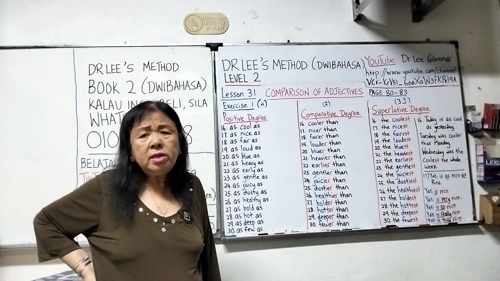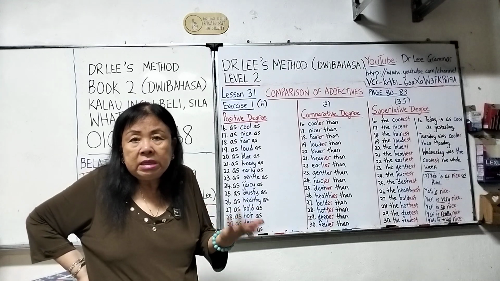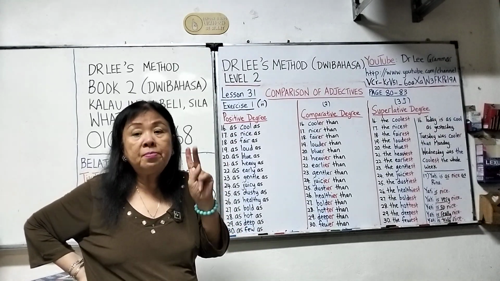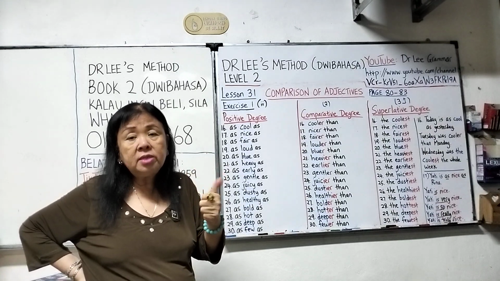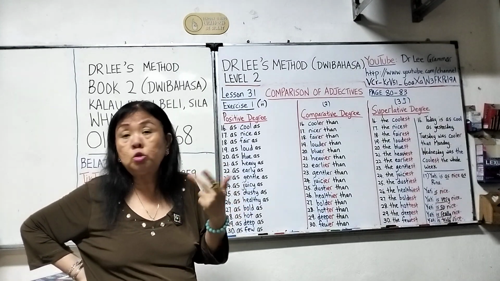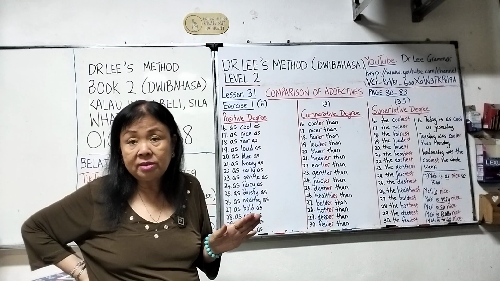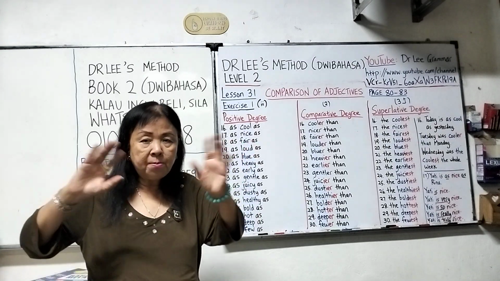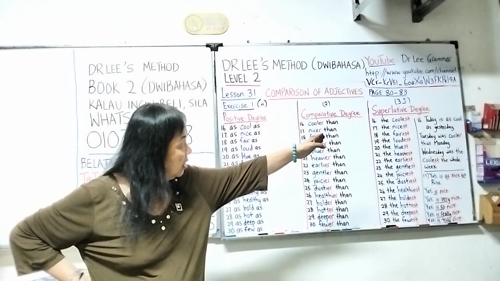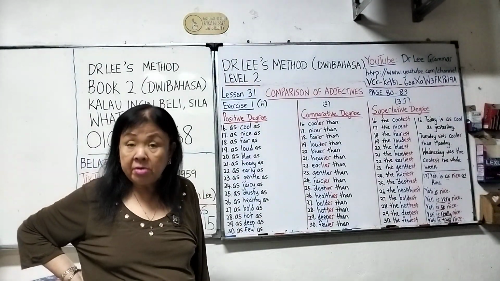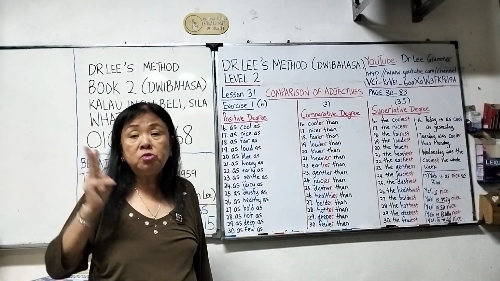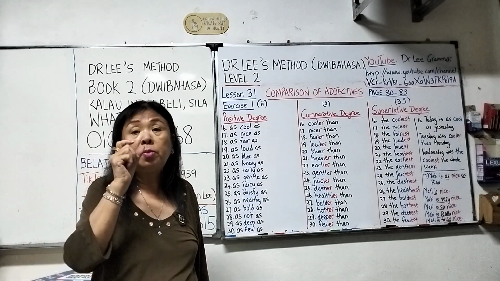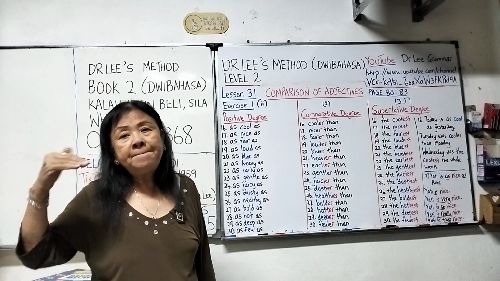Okay? So whether you put R or ER or IER, it comes to the same thing. You are still comparing two: two persons, two animals, two things, two places, or two situations. You put them behind to show that you are comparing two. And the last one would be the superlative degree, comparison between three or more than three. So in that situation, remember to put "the" in front.